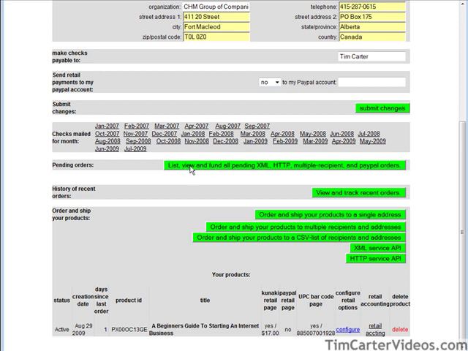Okay, pending orders. This is going to be the orders that have been accepted, but you have not made arrangements to pay for yet. In other words, the customer may have paid for them through one of your other providers, such as an XML feed or through another shopping cart, but they haven't actually been marked as paid in the Kunaki system. So you're going to have to go in here and you're going to have to pay for those.